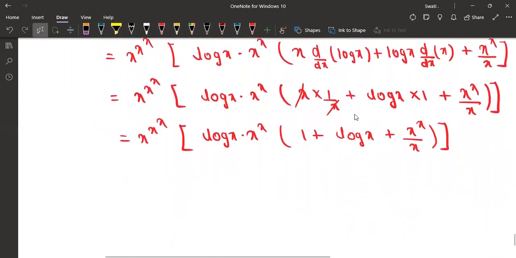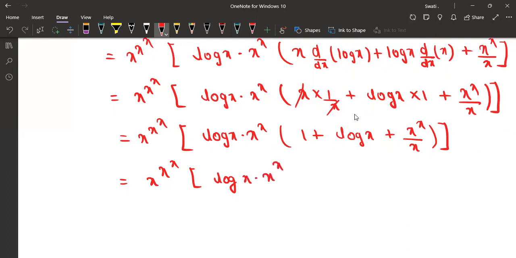Okay. So now we can just write down this as x raised to x raised to x, and this will become log x as it is. I'm writing log x as it is, and here we have x raised to x. I'm just multiplying this particular function with this one, right? So what this will become is log x raised to x times 1, that is 1. And then here, remember that this bracket is wrong. This bracket will not come over here, but this bracket will come over here, because that is another function.